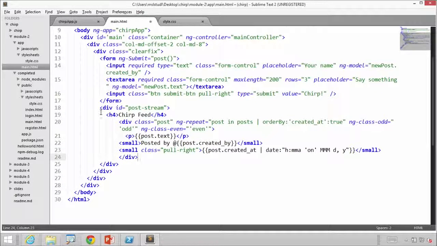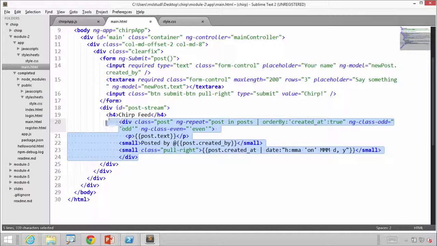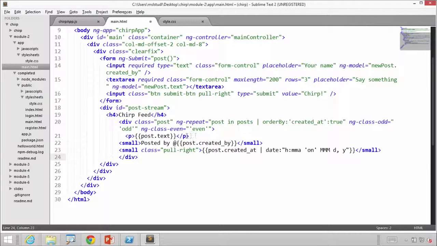So whereas before we basically had 3 text tags and we just put them in line, I'm actually going to format each of the chirps a little bit better. So it'll say the text on top, and the posted by on bottom. And I'm formatting the created-by timestamp a little bit using an ng filter.